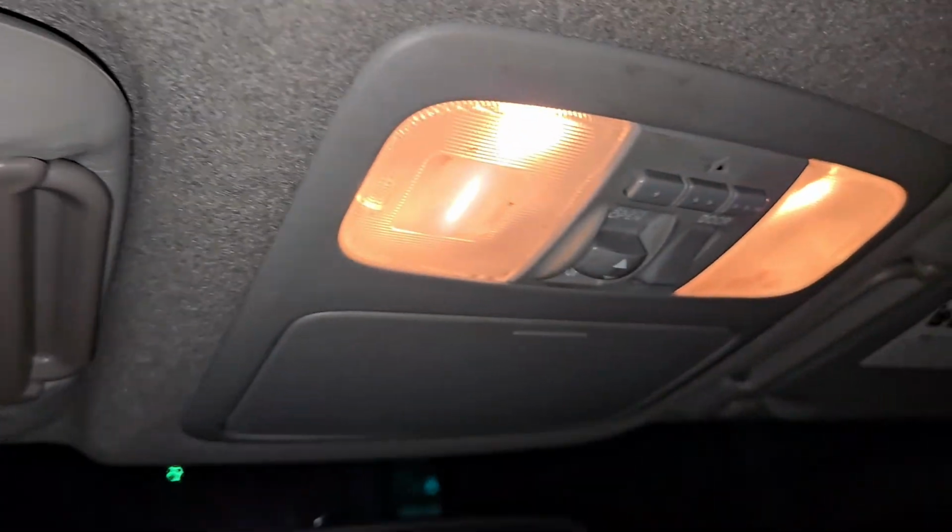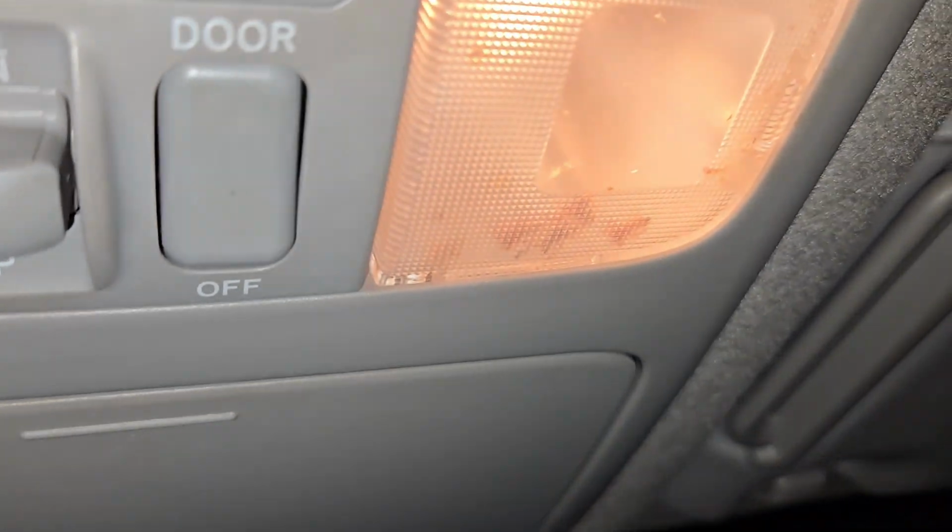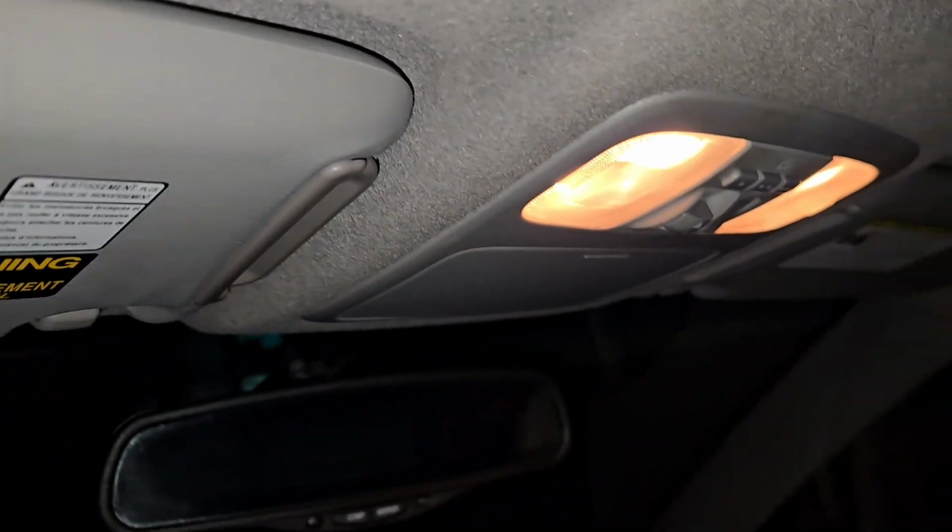We're going to be changing out some dome lights. These ones in the rear don't work, and these up here got some little bugs up in the lens. We're going to go ahead and do a little upgrade.